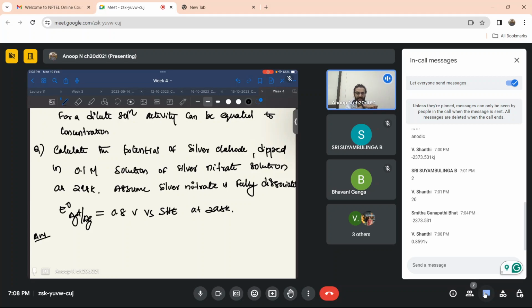So, Shanti, the answer, there is a small mistake. I think so. So, how did you calculate that? So, what is the reaction happening here? So, redox reaction, Ag gives Ag plus electron giving Ag, right? So, how will I write the Nernst equation? E is equal to E0 Ag plus bar Ag minus 0.0591 divided by 1 log of 1 by concentration of Ag plus. Since the temperature is 298, I am directly converting it and taking.